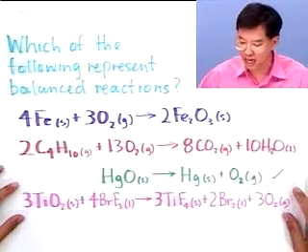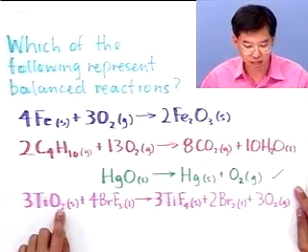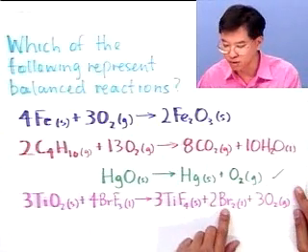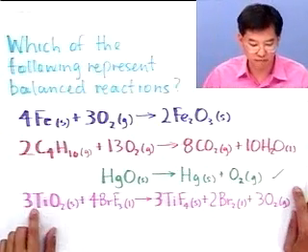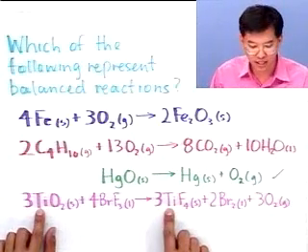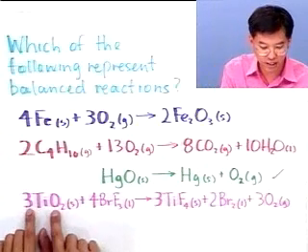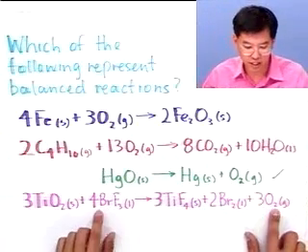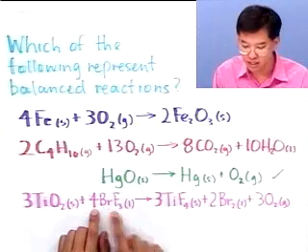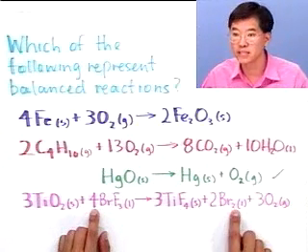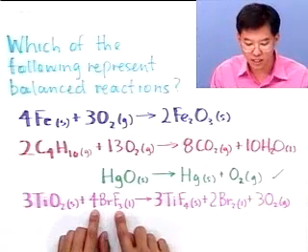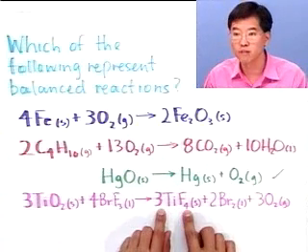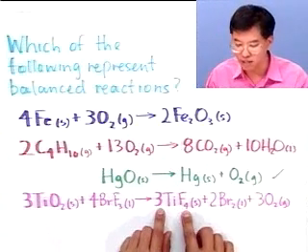And finally, let's look at this really complicated reaction, which looks like it's titanium dioxide and bromine trifluoride reacting to form titanium tetrafluoride plus elemental bromine plus elemental oxygen. Titanium, we have 3 titaniums on the left-hand side and 3 on the right-hand side. Let's look at oxygen. 3 times 2 is 6. And 3 times 2 is 6, so it's balanced for oxygen. For bromine, we have 4 bromines, and 2 times 2 is 4, so we have 4 bromines on either side. And finally, 4 times 3 is 12, 12 atoms of fluorine on the left-hand side. 3 times 4 is 12, 12 atoms of fluorine on the right-hand side.